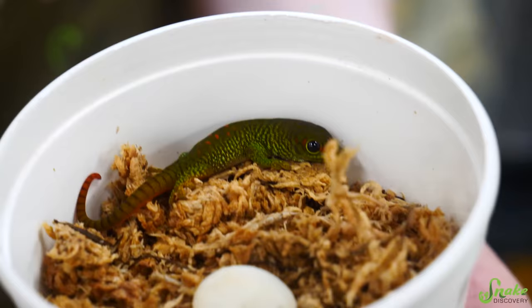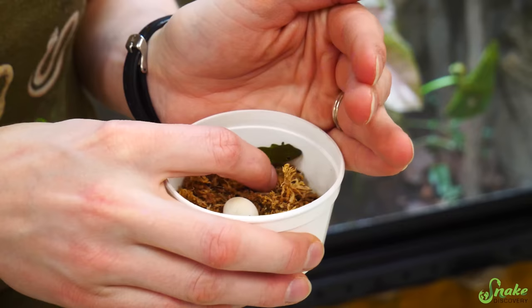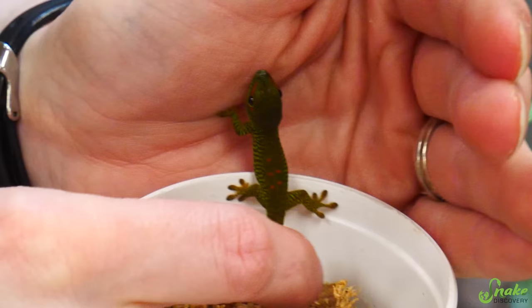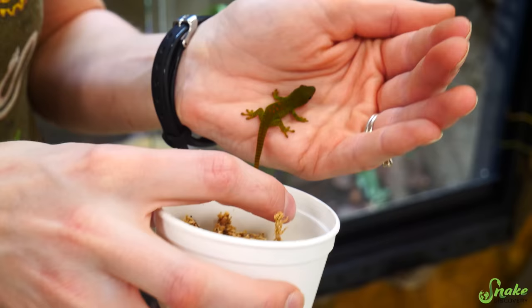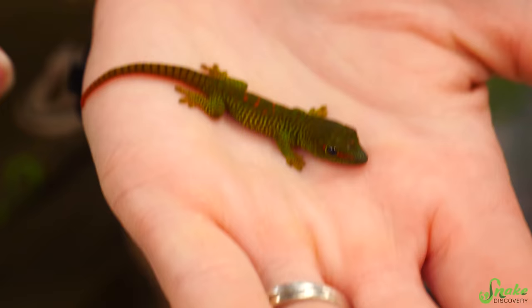Should I try to take him out? Do you think he'll go crazy? Probably. You've got to be somewhat friendly and oblivious to the world, right? I mean, we've seen their parents. Oh my gosh, don't freak out. I want to hold you. Oh, oh my god. Oh my gosh, I'm holding him. Oh, he's so stinking cute. Holy cow, dude. I love you so much. I'm not going to be able to hold you ever again. Nope. Because you guys are crazy.